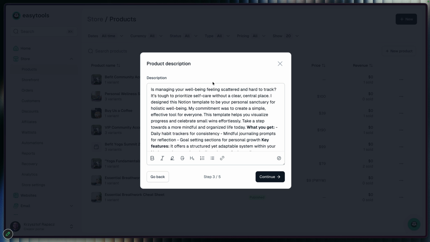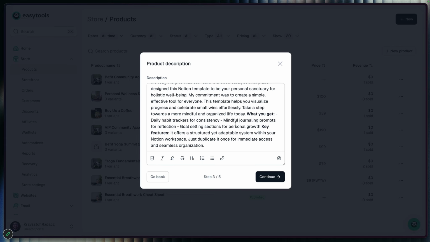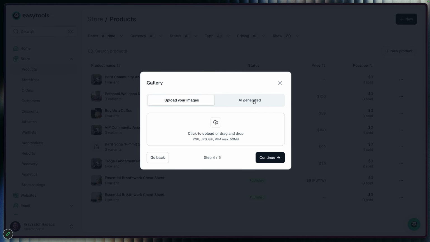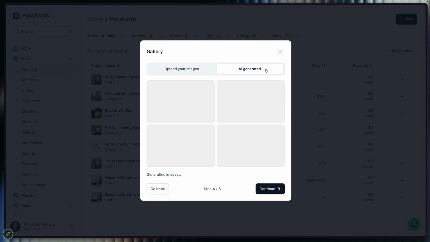And this is interesting because the description has already been handled for us. A template placeholder for this product is already done by AI. Based on the title of my product, it created a description. So we can leave this description and start with that. And then we have a gallery. We can decide whether we want to upload our own images, or we can go to AI generated, and within a few seconds it will generate some images for us that we can use for this product.